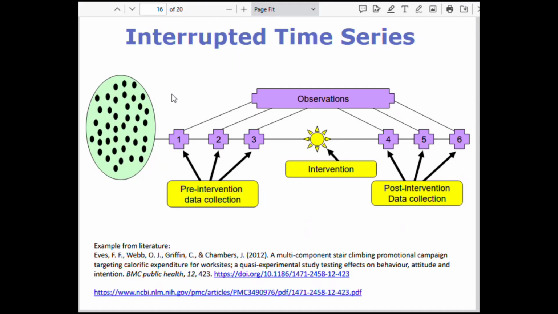But after you do your intervention, whether it's putting up signs to encourage people to use the stairs or offering some other type of incentive for people to use the stairs instead of the elevator or escalator, you then have to go back at the same time as your pre-intervention data collection to see if it made a difference.